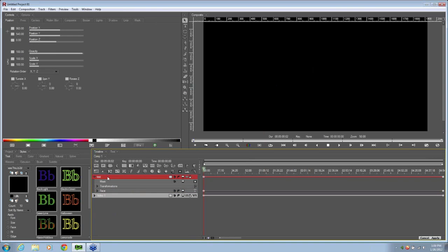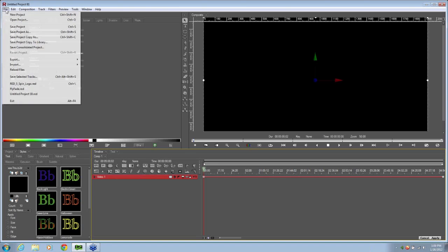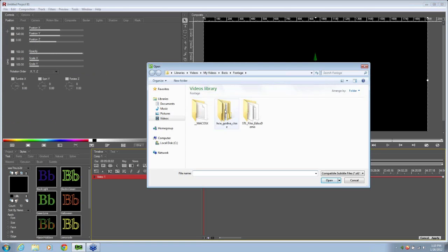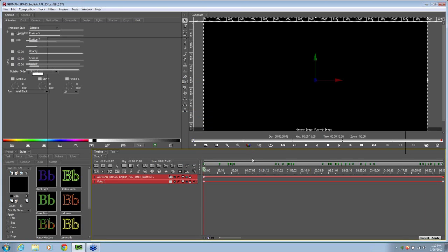Now I'm actually going to delete my text track. I've got a subtitle track that I'm going to import. So I come up to File, Import, Import Subtitle File. I've got it right here, and there's the file I want to use. I'm going to click Open. It's going to bring up this little dialog box. The first time you use it, the Add User Mark for each subtitle will not be checked. You just want to make sure that is checked, and keep the rest of them as default, and click OK. It'll do its thing.